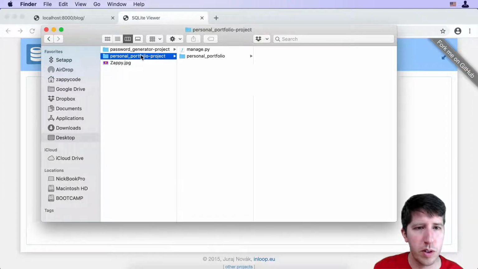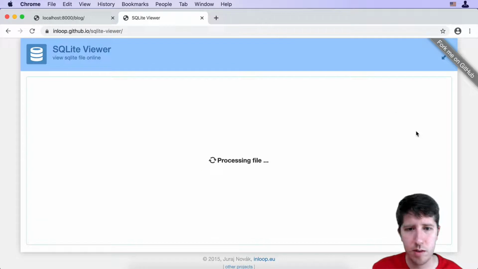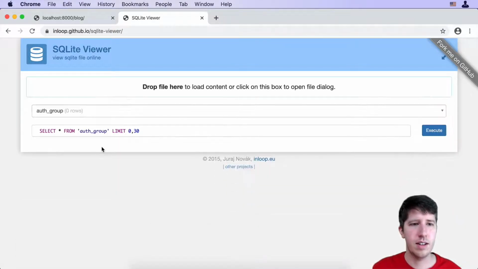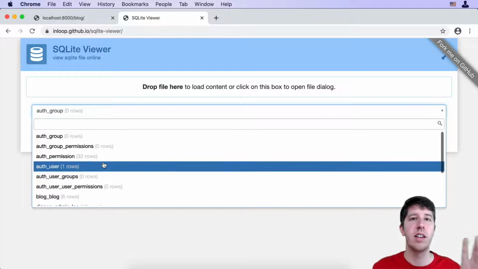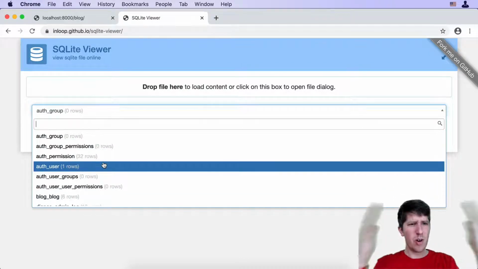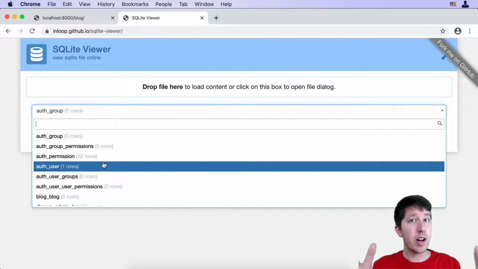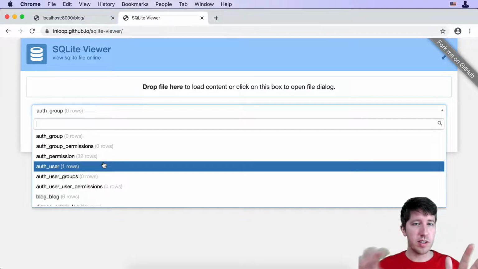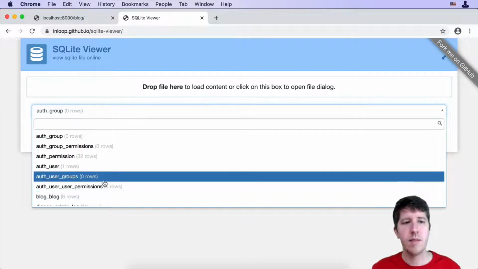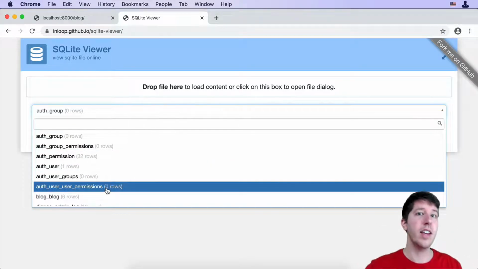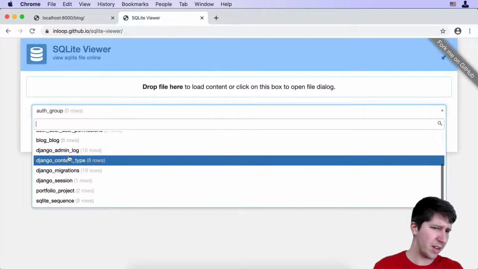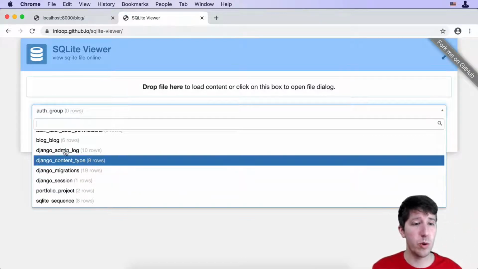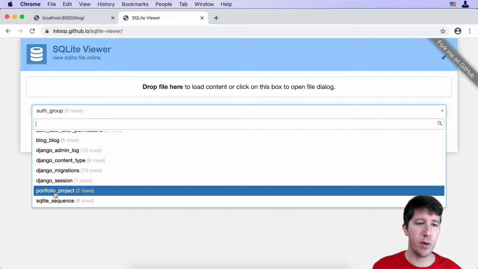So I'm going to go into the personal portfolio project. I'm going to drag this SQLite 3 file in and look at this. Okay, so it's going to say, what do you want to look at? Essentially, if you click on this, this shows all the different tables that are inside of the database. So at first, when you see this, it's like, what? There's this many tables? These are here because of those apps that are installed for us, like for example, everything with auth, that's all created by Django so that we can log in to the admin, right? All that stuff. There's even admin stuff in there. And there's stuff about sessions. Really, the things that are important to us are blog_blog and portfolio_project.